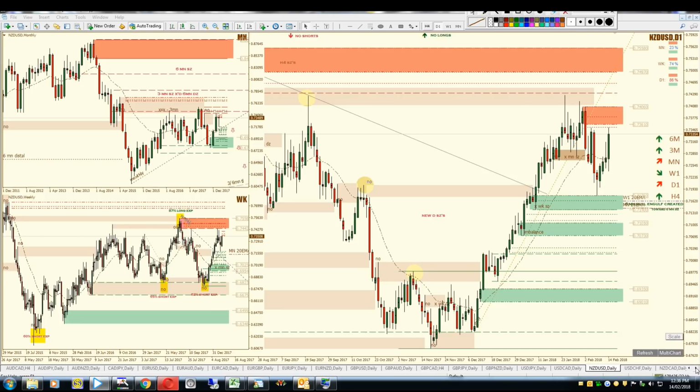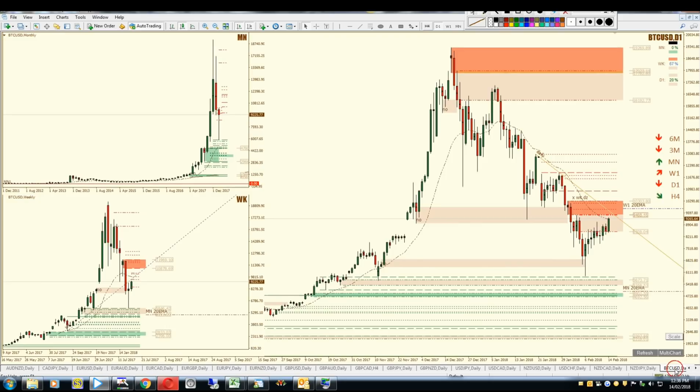Let me just take a quick peek at Bitcoin. Yeah, so Bitcoin, you see on the news, everybody's like, oh, the hedge funds are getting back in. Yeah, there's a supply zone here, here's a supply zone here, here's supply here. Not one of those areas of supply as profits were being taken on longs and short positions were opened by institutions.